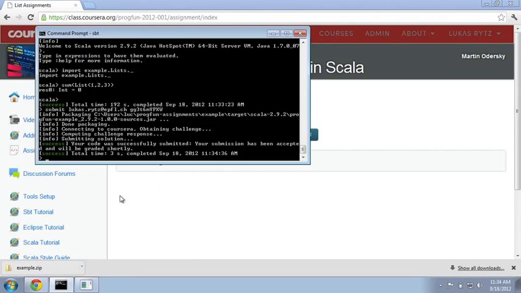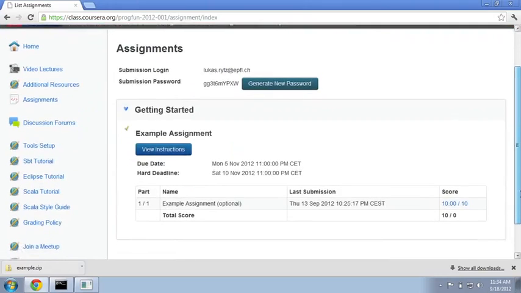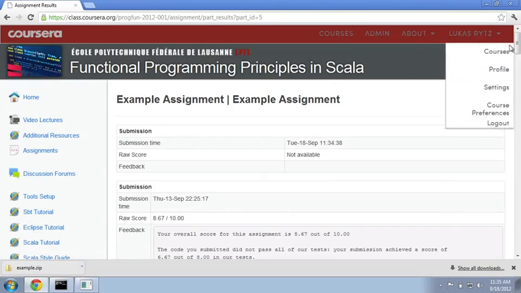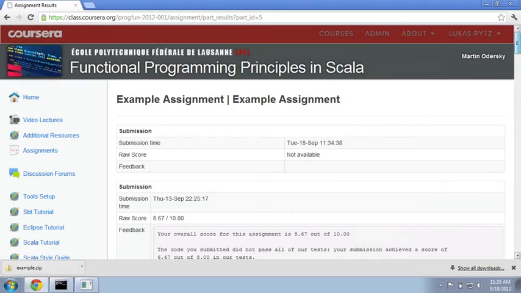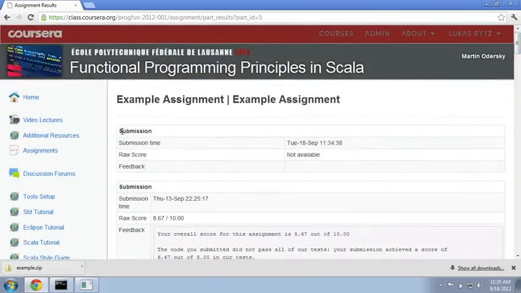Finally, in order to see your grade, again you go to the Coursera website, you go to the assignment, and you look at the assignment that you just submitted. I already have a score because I submitted before. Note that you can submit the same assignment as often as you like. So if I click on the score, I will see the feedback that I received for earlier submissions that I did. So all the feedback below is for submissions that I did a few days ago. But you can also see that there is a new submission, which I did just right now, which has not yet been graded. Usually grading takes between 5 and 10 minutes.